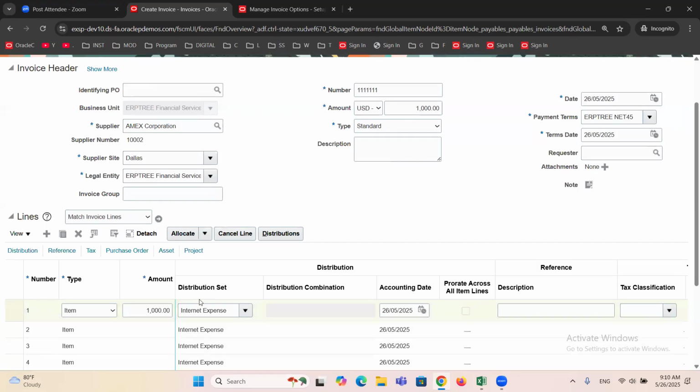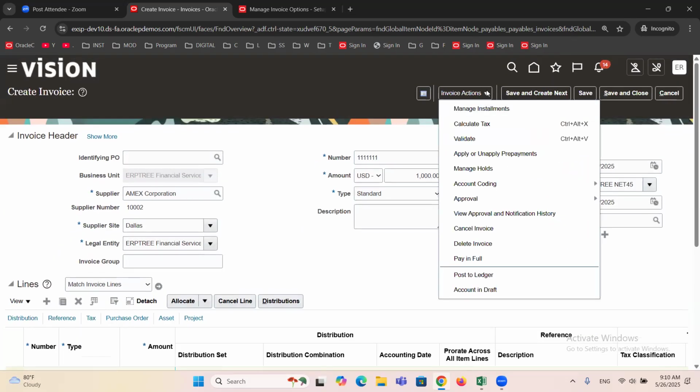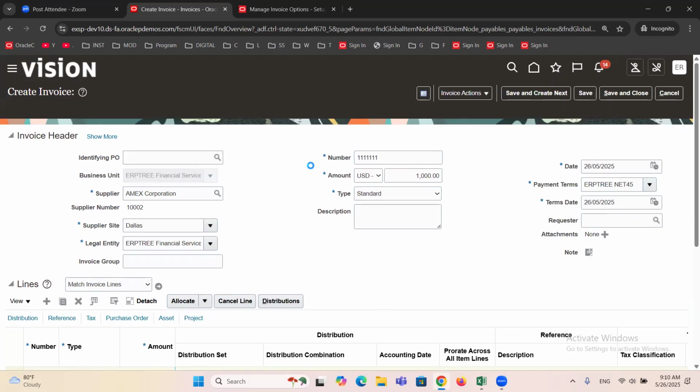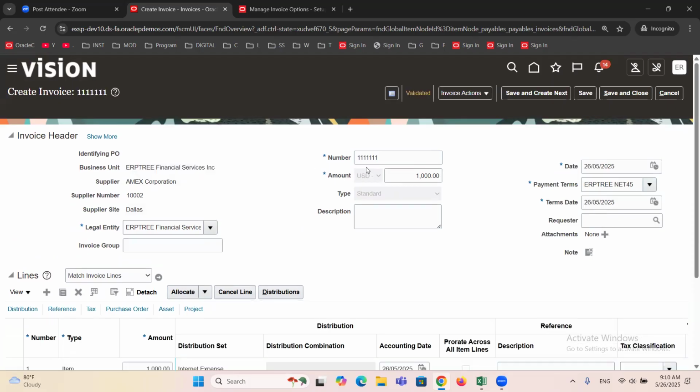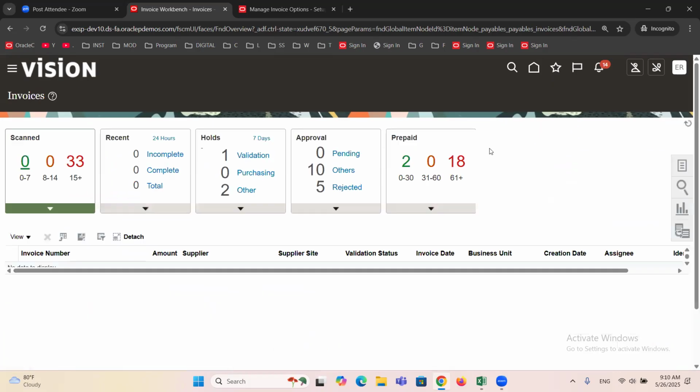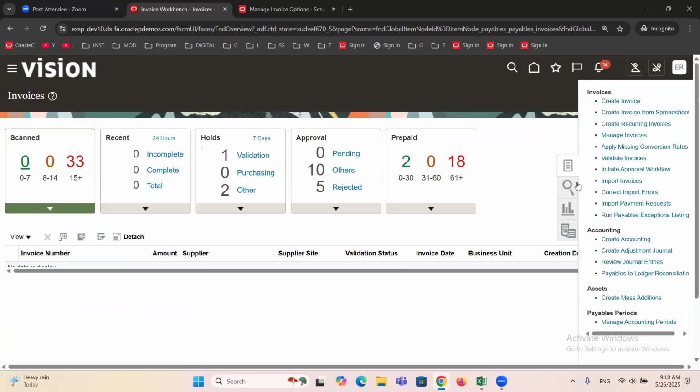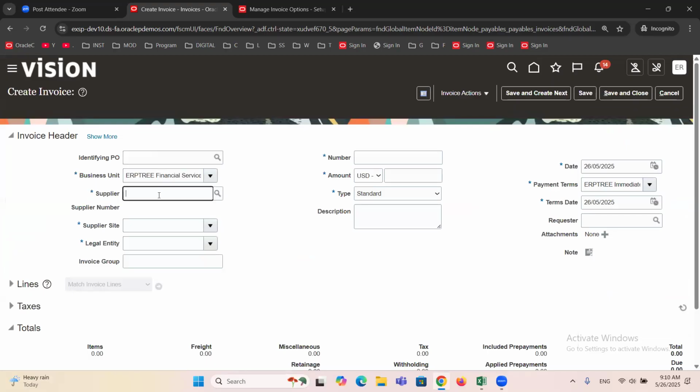I'll go with the same distribution set. Submit for validation. I entered one more digit extra, so that is the reason it accepted. Let's create it again, we'll test it simple. So already we have 111 as the invoice number.